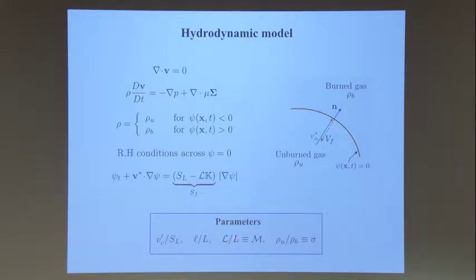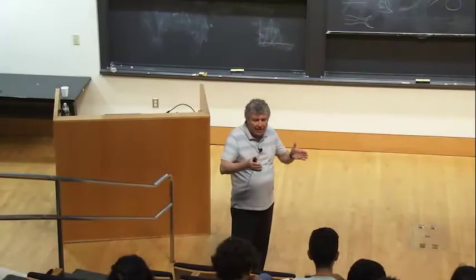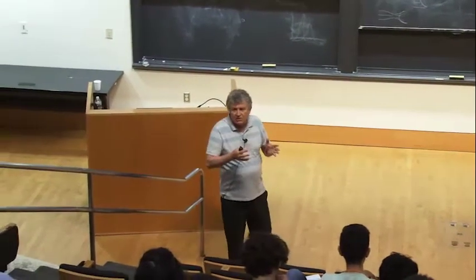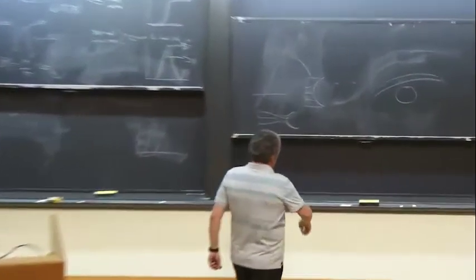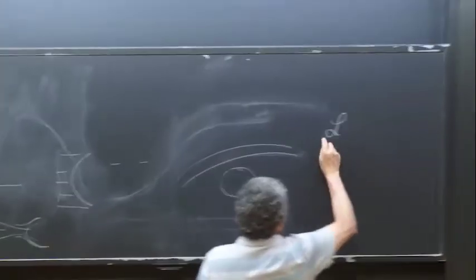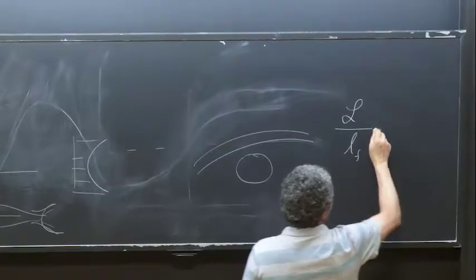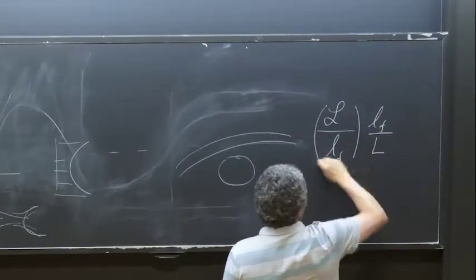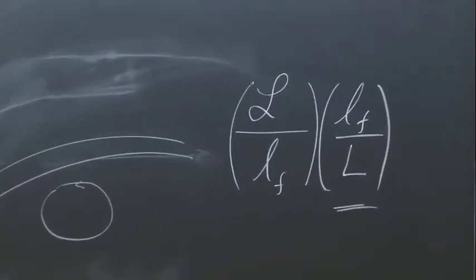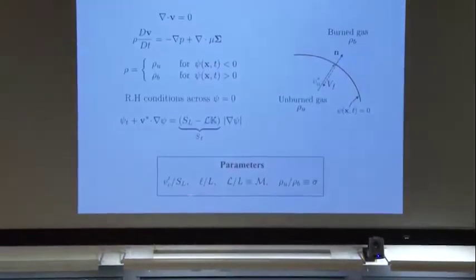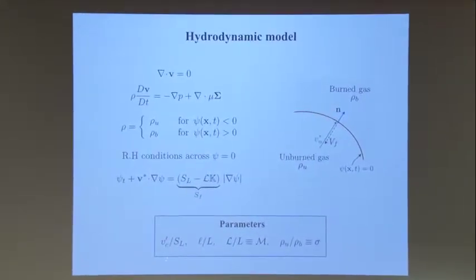the Markstein number, which is the Markstein length divided by the total length scale of the integration domain. This is not necessarily the Markstein number as reported typically in the literature, because typically we define the Markstein number as L divided by the flame thickness, so you just have to understand that the difference is just the ratio of the flame thickness to the domain. So it's correlated to the known Markstein number. And then you have the turbulent parameters, which are the integral scale and the turbulent intensity.